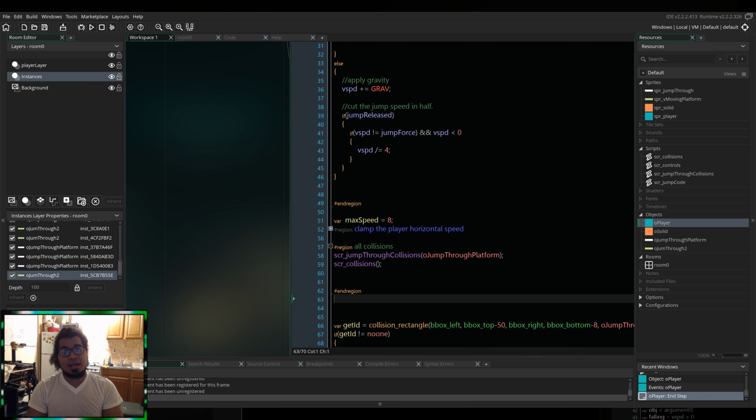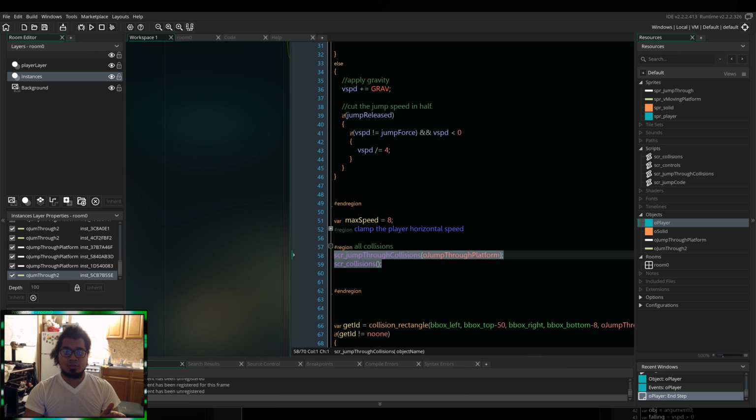I completely forgot to tell you that you're supposed to put your script before your regular collisions. For your solid object, you're supposed to put your jump through collisions. So once you have the first part of the script done, just make sure you call the script whatever you're calling your collisions, but you need to do it right above them, like so.